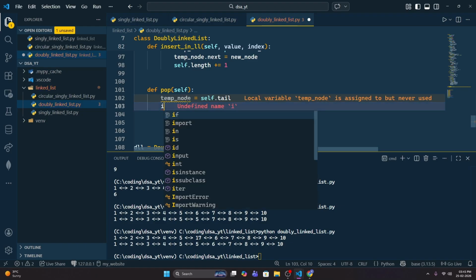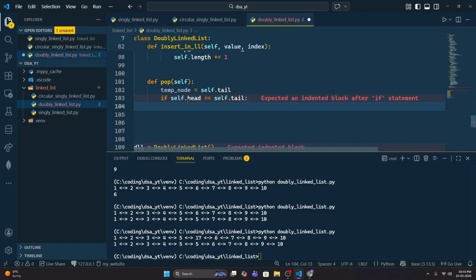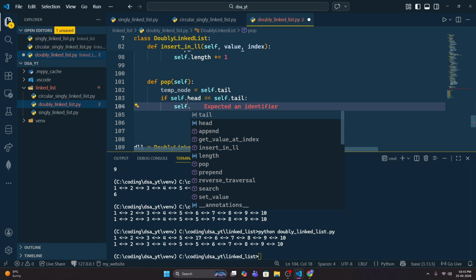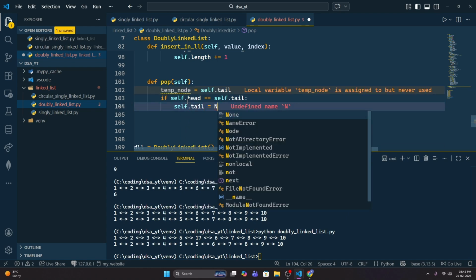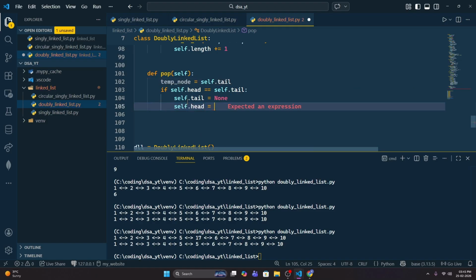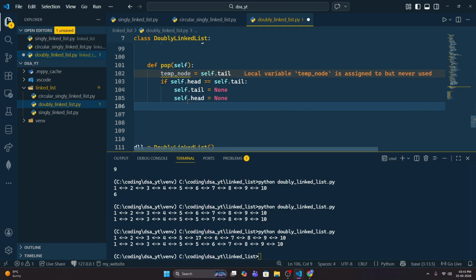Now, if self.head is equal to self.tail, that means there is only a single node inside the linked list. Then we'll directly do self.tail is equal to none, and self.head is also equal to none. And we have successfully removed it.